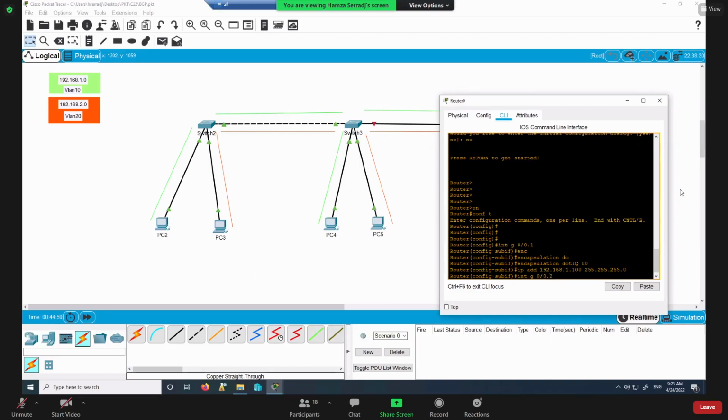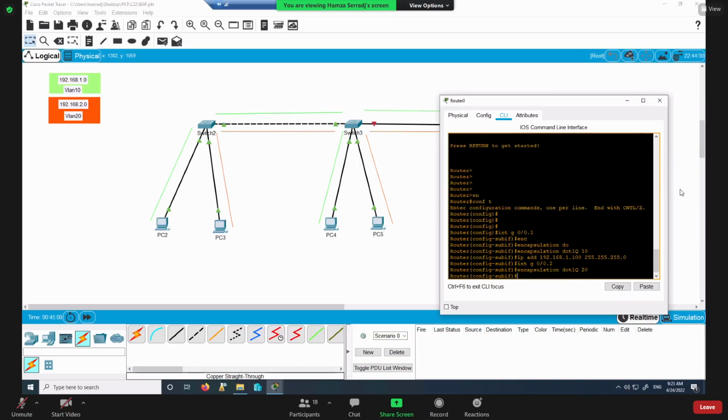There we go. And the other one will be the interface 2. See, it's the same 00 here, I'm taking 2. dot1q 20, I guess. And the IP address is going to be 192.168.2.100, 255.255.255.0.